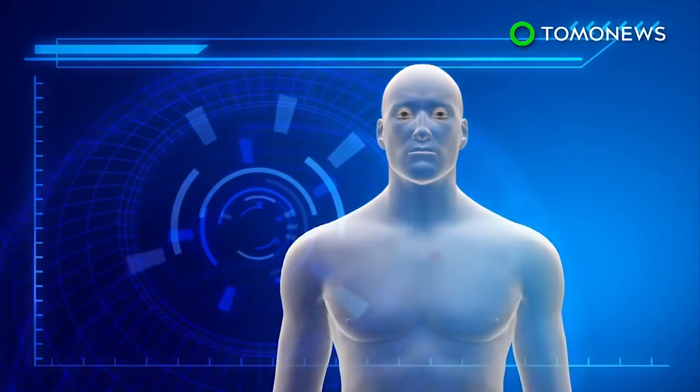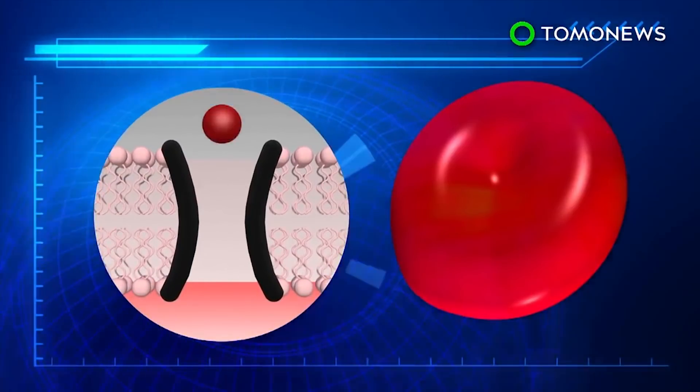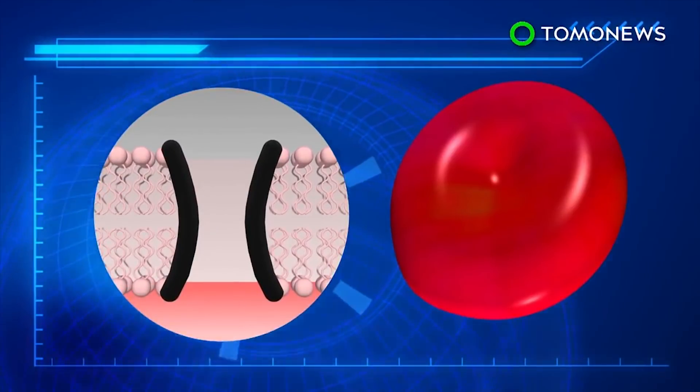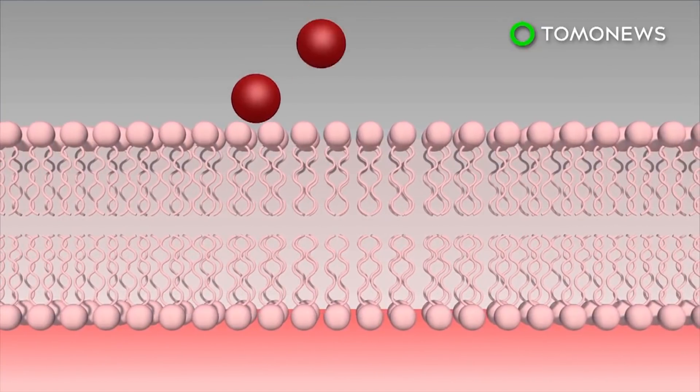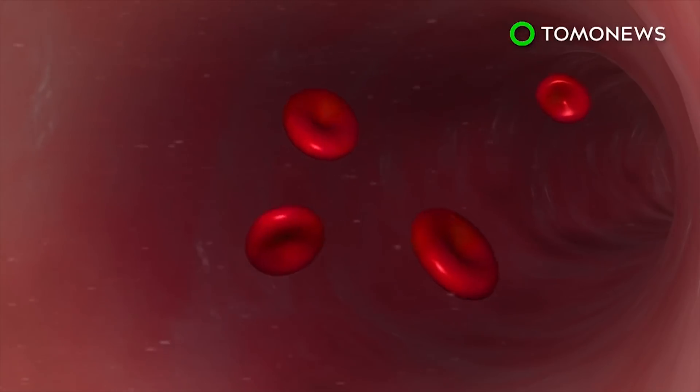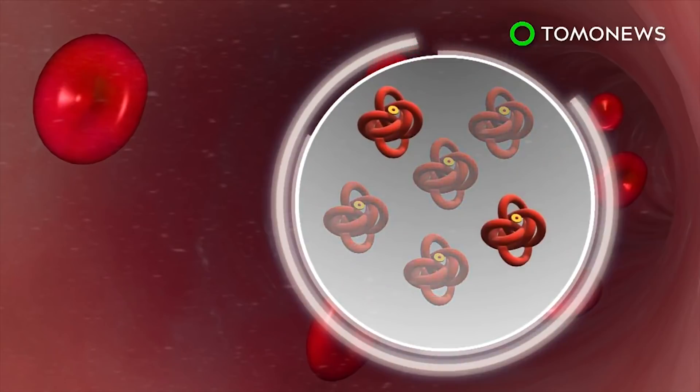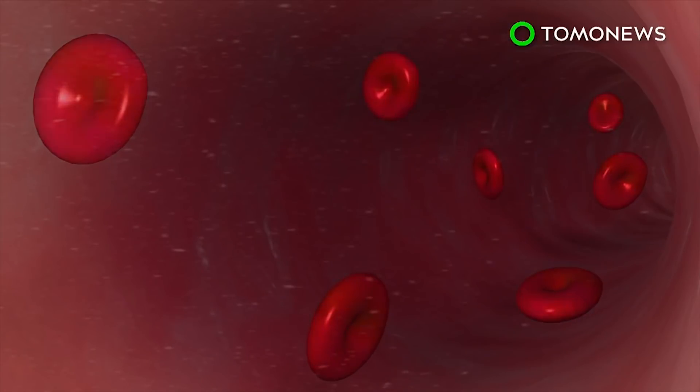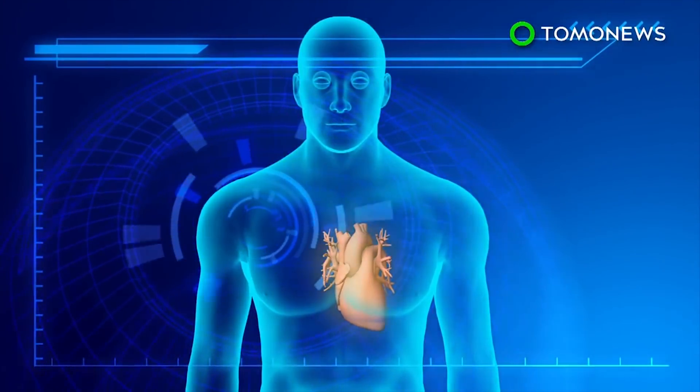In healthy cells, transport proteins move iron across the cell membrane, where it's needed to make hemoglobin that carries oxygen to the body. If the transporter is missing or defective, iron cannot cross through the cell membrane. The lack of iron reduces hemoglobin production and the body's red blood cell count. This decreases the body's oxygen levels and causes the heart to pump faster.